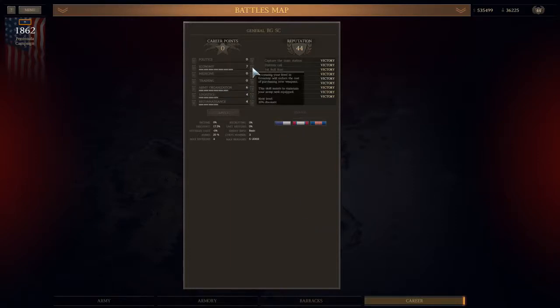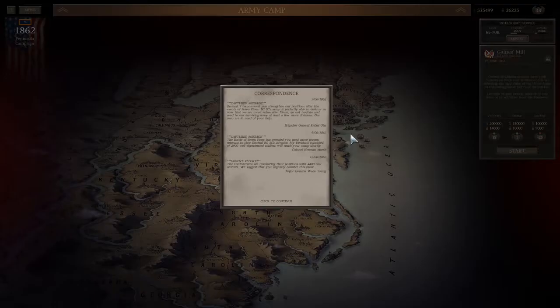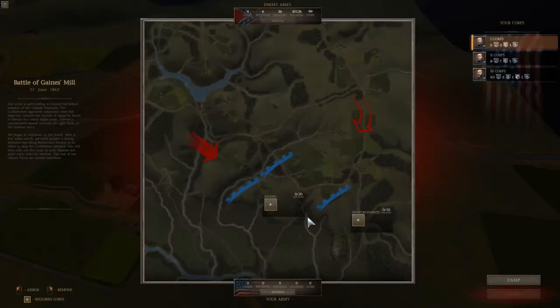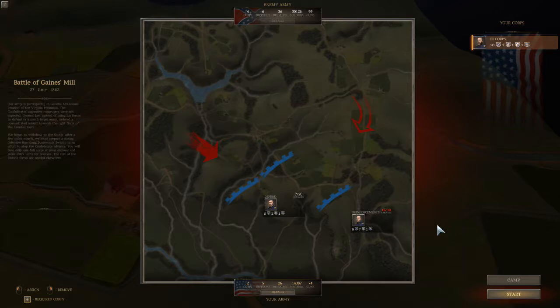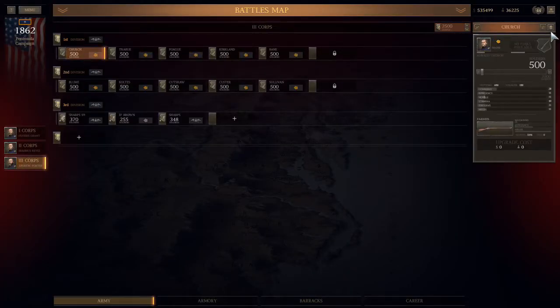Okay, this is camp before Gaines' Mill, and the important thing is I have to get Army Organization to 6. Very happy with where everything else is. I like to have 4 in recon, just for this reason, so I can see how many enemy soldiers I'm going to face. And I have to build some units. I'm really a bit undersized.